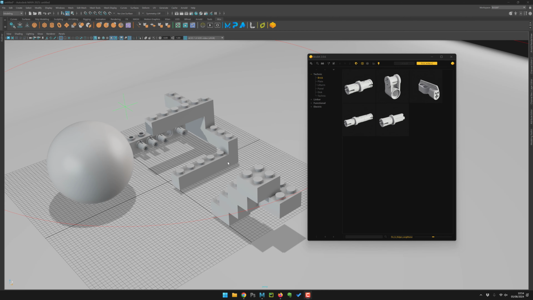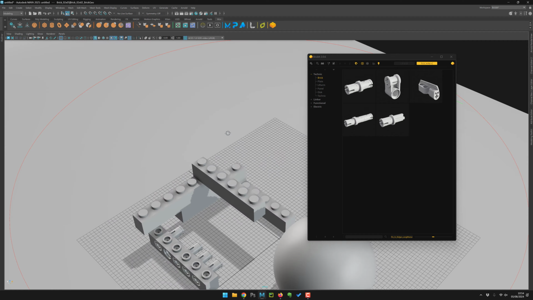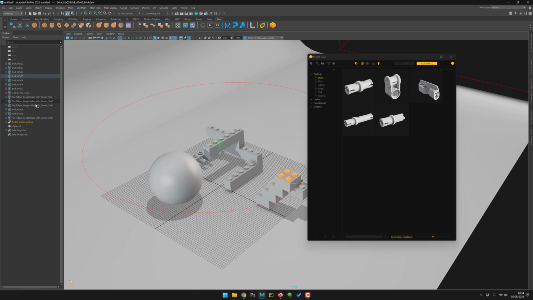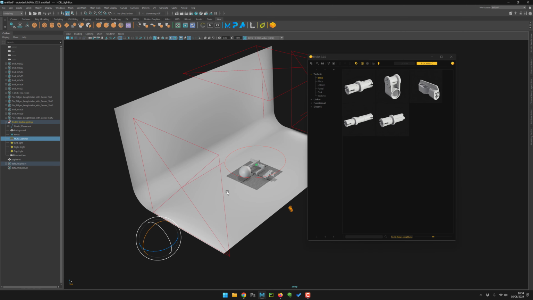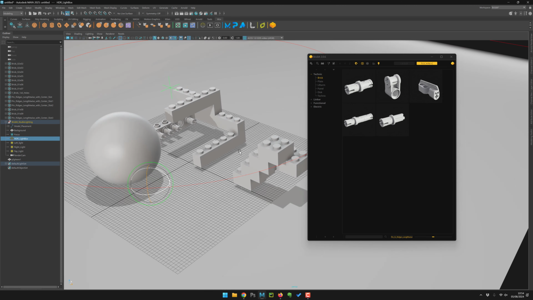Now we are in lighting mode with a true geometry, which receives my lighting correctly. I can select my lighting here. And if I rotate, I can see now the lighting affects the brick. Perfect.